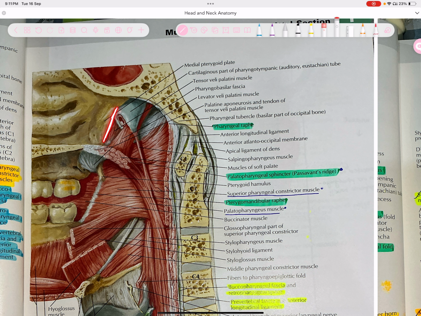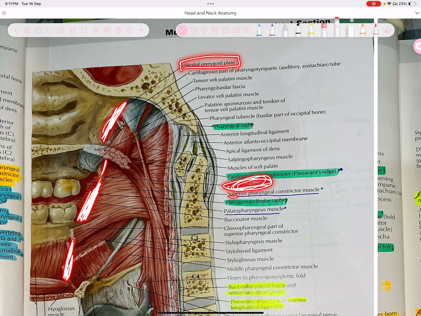Yep, see, this is the medial pterygoid plate. So from here, from the pterygomandibular raphe, and from the pterygoid hamulus, and then from the ligament, from the mylohyoid line of the mandible. So the mylohyoid line of the mandible is here. So all of these things, they lie in one. This is the pterygoid hamulus.